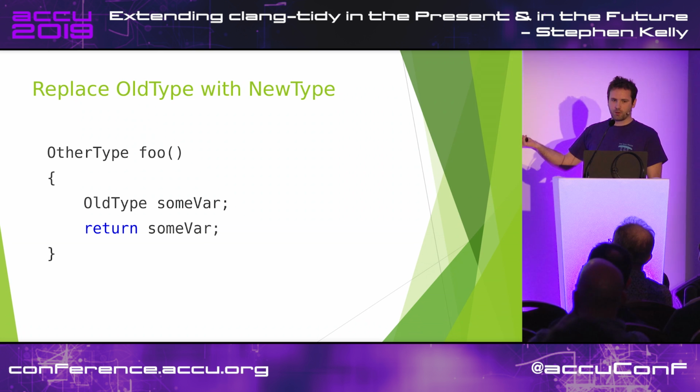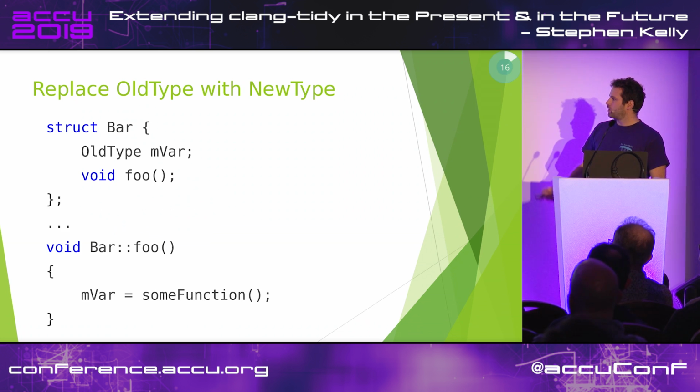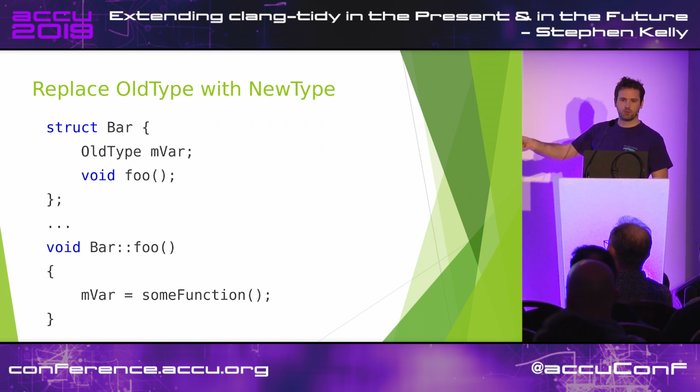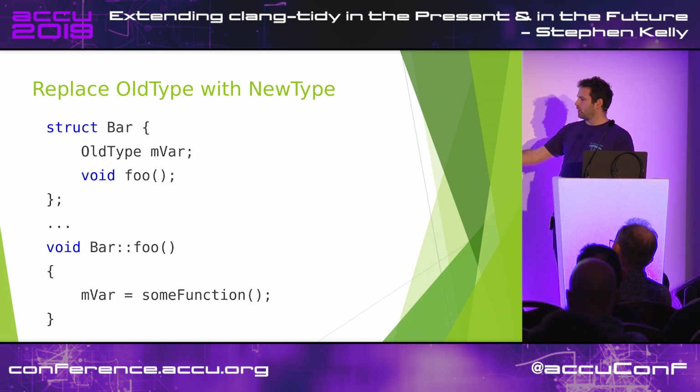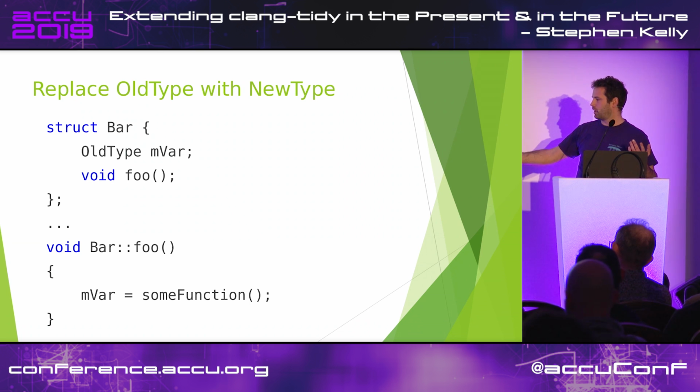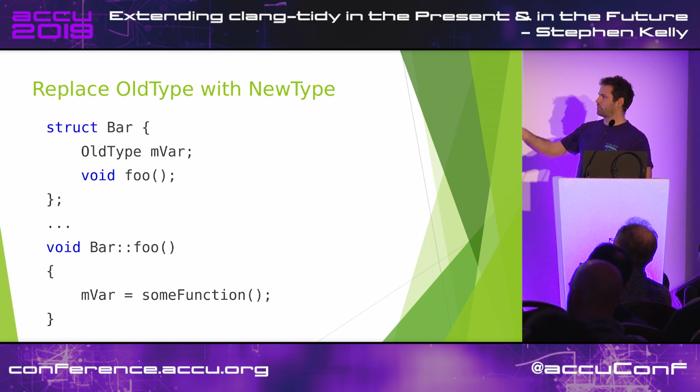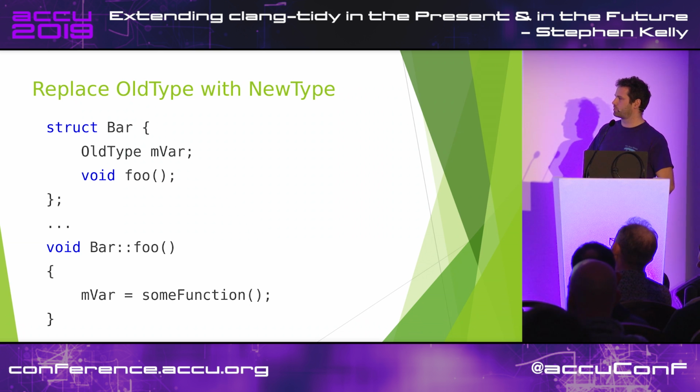Another example is just the inverse of that, so just the reverse. Another is, say we have some member variable and we want to change its type. And so in our source code, we're initializing that somehow. And maybe this needs to become some function dot to new type. But in my text processing tool, I only have this as context. So I would need to somehow process all of the other code in my translation unit, figure out that bar is this struct and it has this field with that name and it's that type, etc. So I don't think I could do that with text processing. But that's exactly what these Clang tools are for.